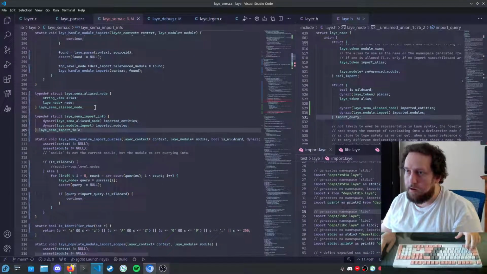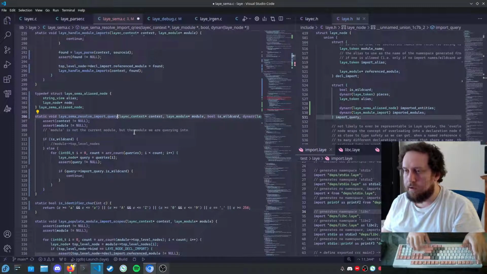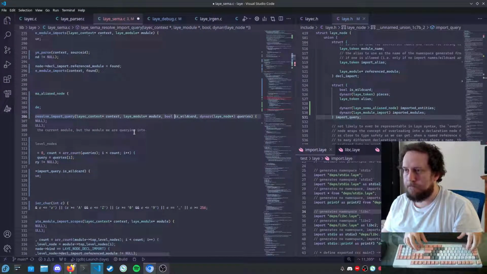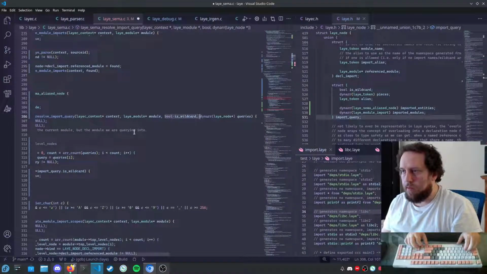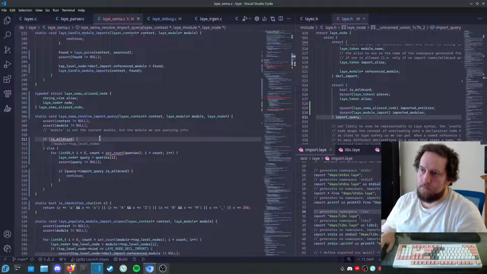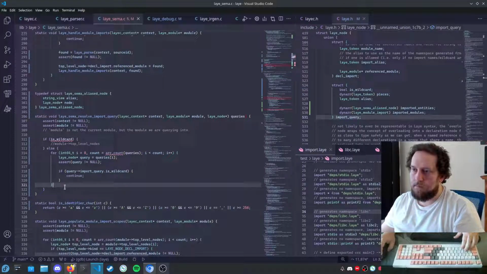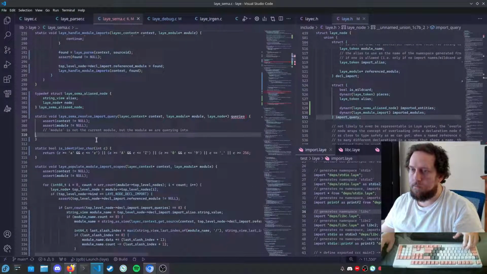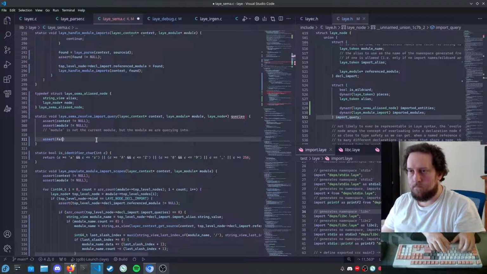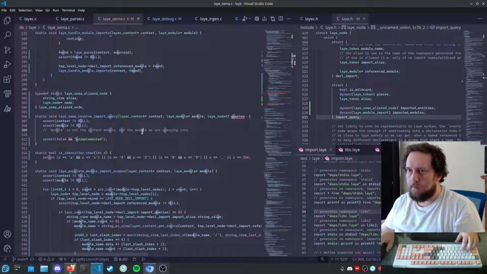And I'm going to change the signature. Import query singular. And then it doesn't matter if it's a wildcard query or not. We're just going to hit that.